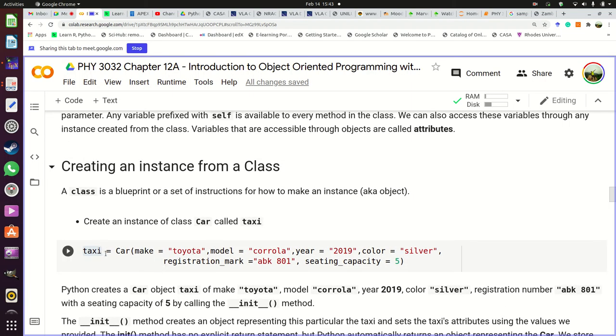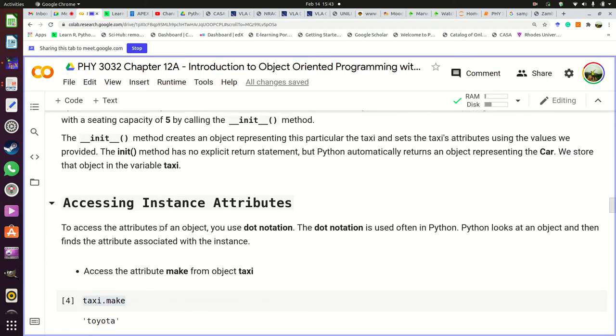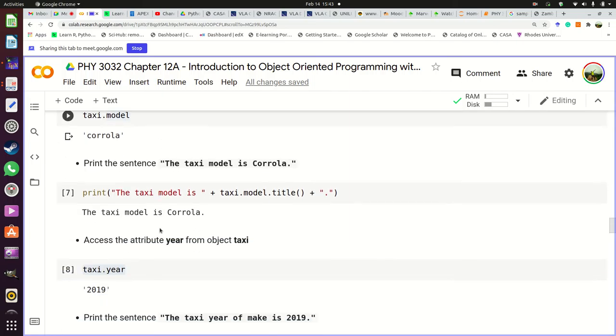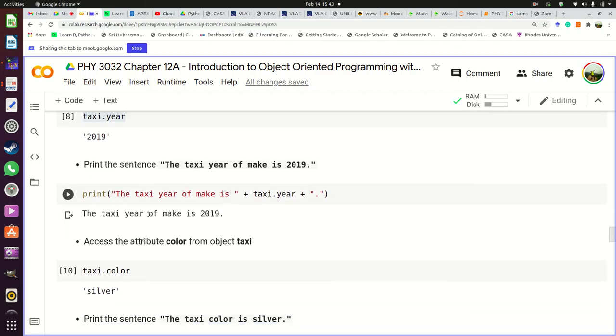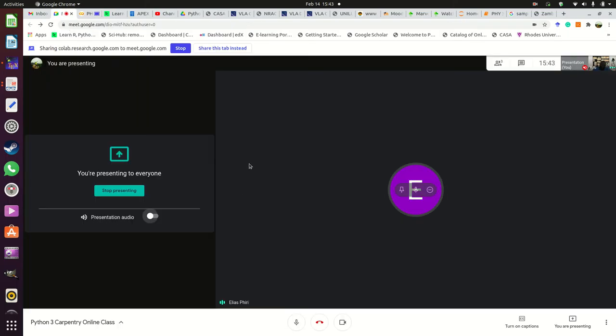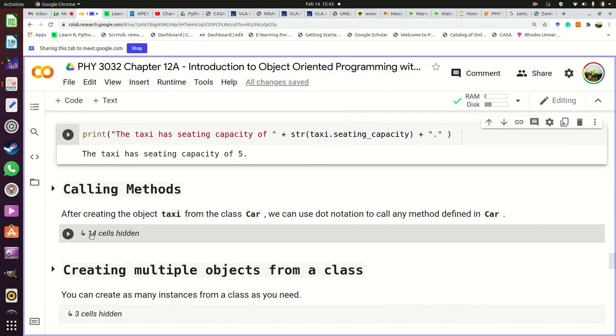Here, when you are creating the taxi object, you provided this information. And since this process went on without any mistake, that information you provided was stored in taxi. Okay, but it's not the only information which was stored in taxi. Functions were also stored in taxi. So the first thing I wanted to show you is the data was stored in taxi. Are we clear? Yes. The next bit I want to show is that functions were also stored in taxi.